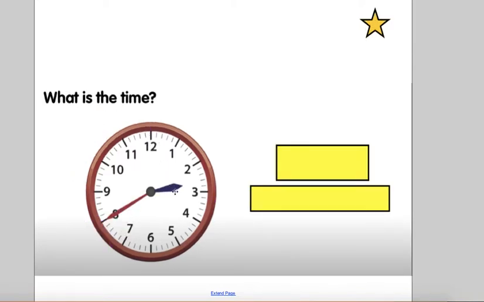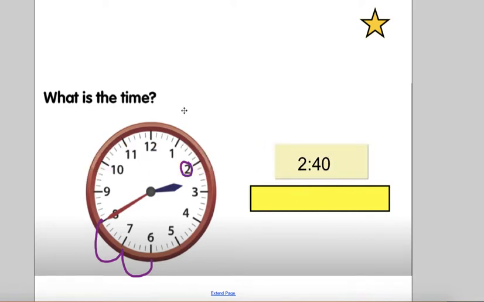Okay, so here again, we have our hour. Okay, here's the 2 and 3. The shorthand, the hour, is between the 2 and 3, but we didn't make it to the 3 o'clock hour, right, until it hits past the 12. So we know, again, this is 30, so 35, 40. So I know that this is 2:40.